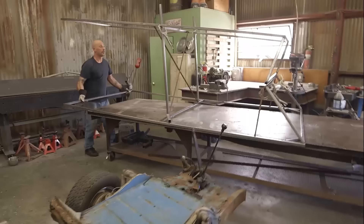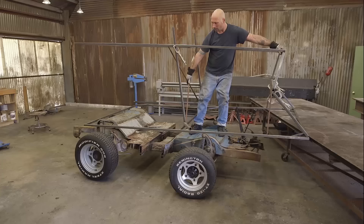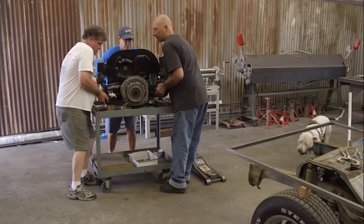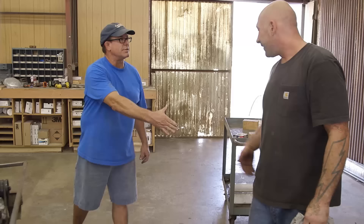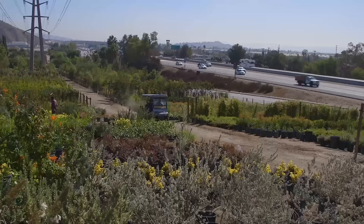The chassis is now like a real frame — no flex, and the suspension works instead of the thing buckling in the center. The projects Ian has done with Victor are all-out, go-for-it builds, and Ian is really trying to do something that makes Victor rethink the crazy potential Ian has to offer. The chassis is really coming along. The only thing missing is the engine — friend Larry has a pretty hopped-up dual-carb VW engine. This thing is going to pop wheelies, do burnouts, and sound badass.